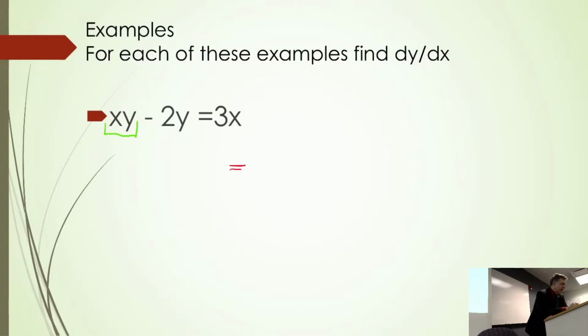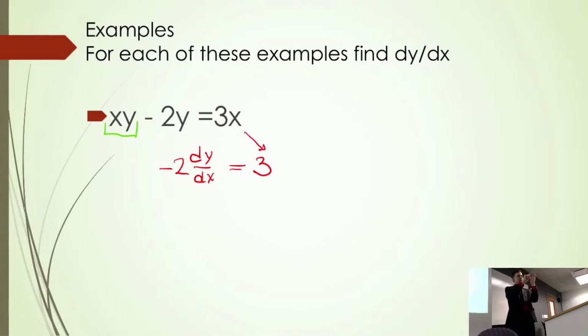Ethan, what's the derivative of 3x? It's just 3. Very nice. Sienna, what's the derivative of negative 2y? Negative 2. And then since I just did the derivative of a y, I do dy over dx. Okay, xy. We're going to use one of the rules. So here are your choices. You can choose the product rule, the quotient rule, or the chain rule. Technically, anytime you have a y, you're going to use the chain rule, but that's not what I'm talking about here. I'm either going to use the product, quotient, or chain rule. So pick one of those.